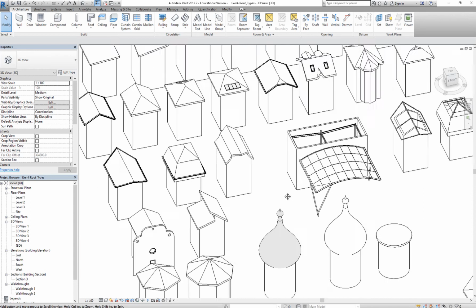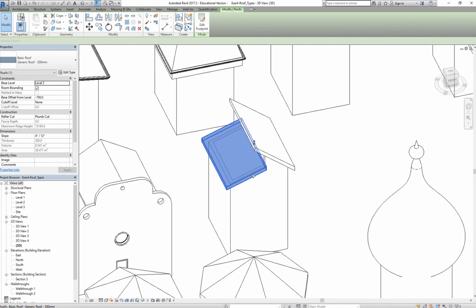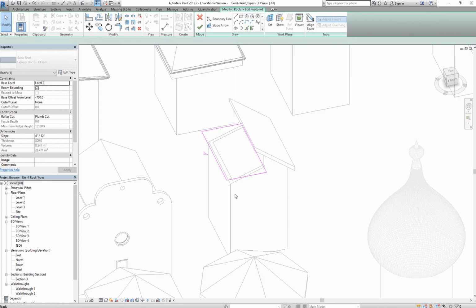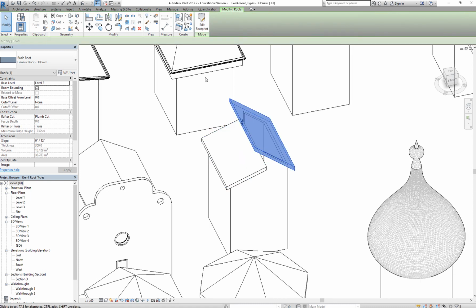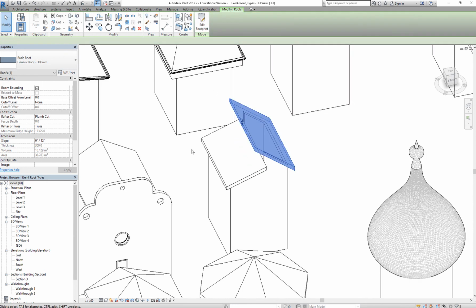And this one, there are actually two separate roofs. If I go and edit this, that's one roof. It's a simple shed type. And then this is another roof which is higher with another shed type. So that's a simple roof right there.